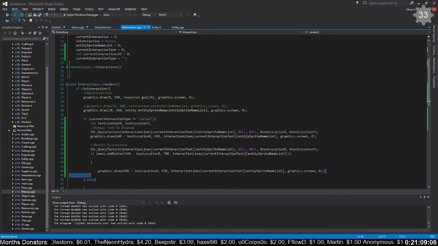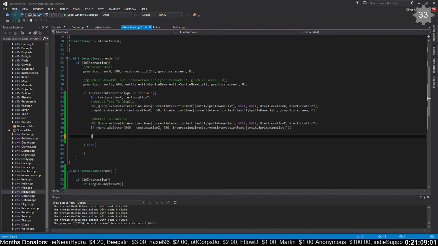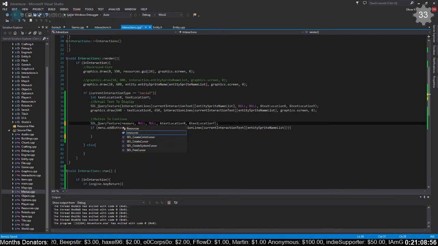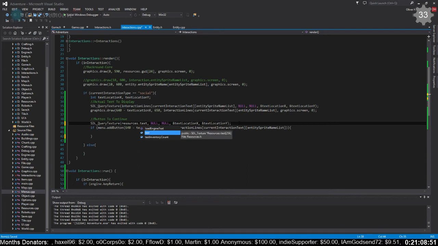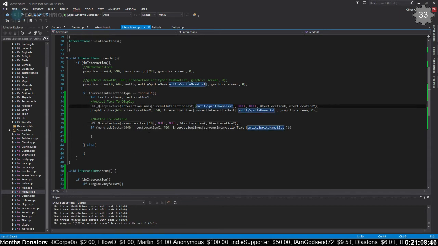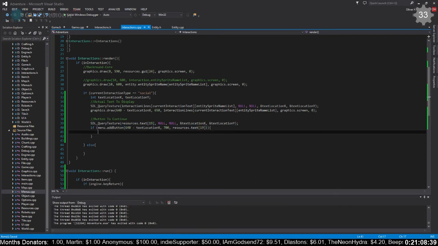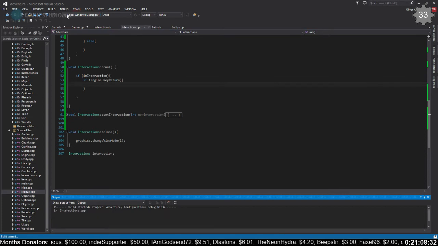Right, and that's our if statement. We can remove this graphic set. And instead of this interactions line, we've got resources, that's fine. We want to have resources dot text. Yeah, and then we want, what was it, 19? Yeah, hopefully someone remembered. If it's not, then this is going to look really weird, but still. Right, 19. Perfect. Okay, so it's going to add a button. We don't want to do anything just yet. Now, let me make sure that the run actually doesn't do anything weird. Fine, good.